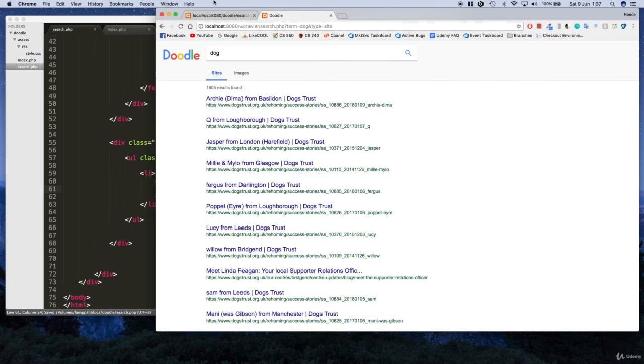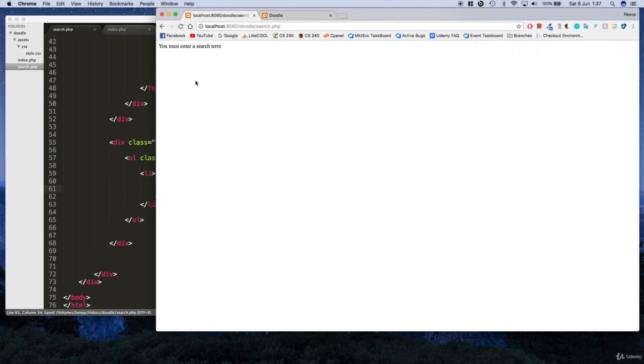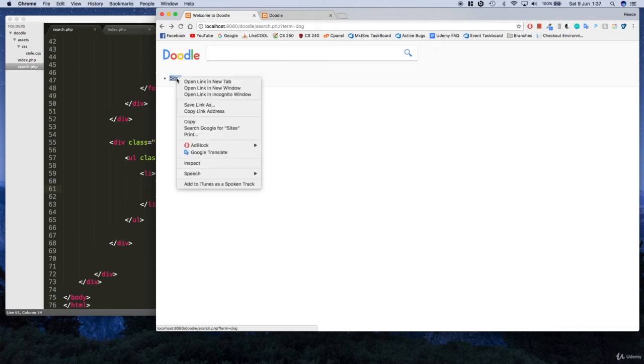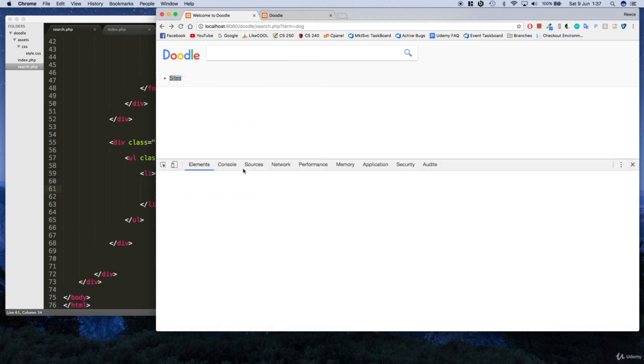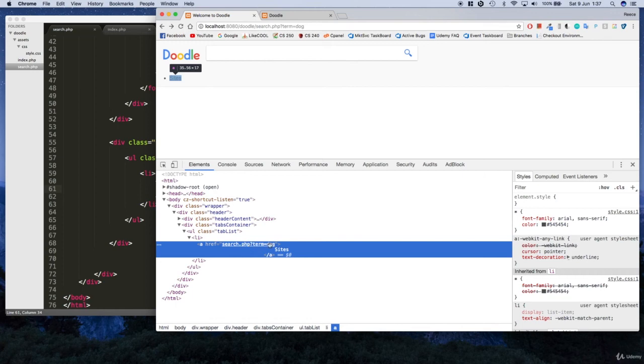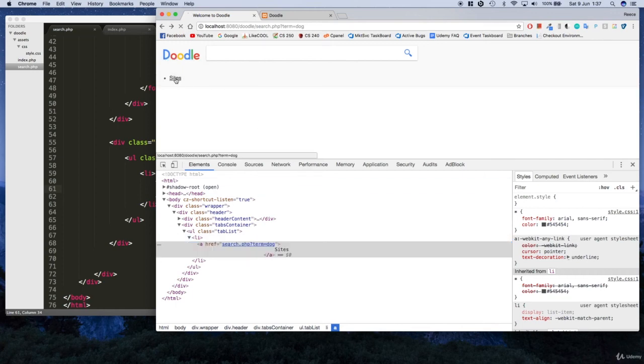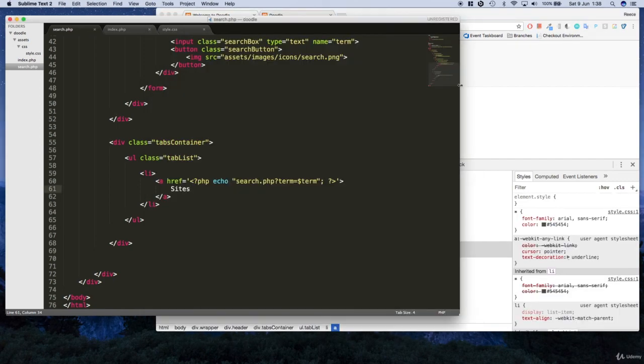And now if I refresh the page, you should see, oh, I need to make sure I have my term, so I can just go back to here. So I have term equals dog now. Let me just refresh the page. So we have this site, and you can see that if I inspect, the URL shows term equals dog. So when we click on this, it will go to this URL. So I'll click on it, and you won't see any change, but you see the URL still has term equals dog.